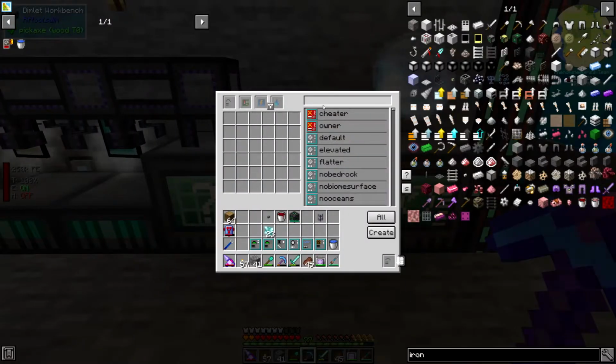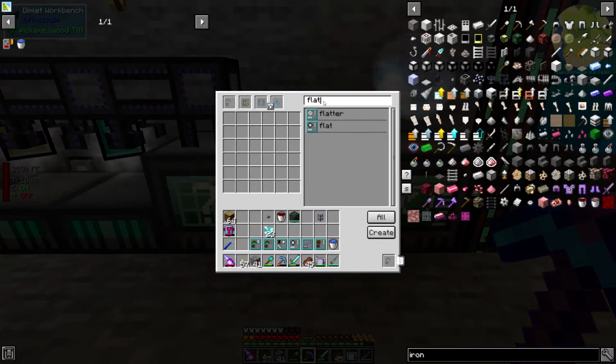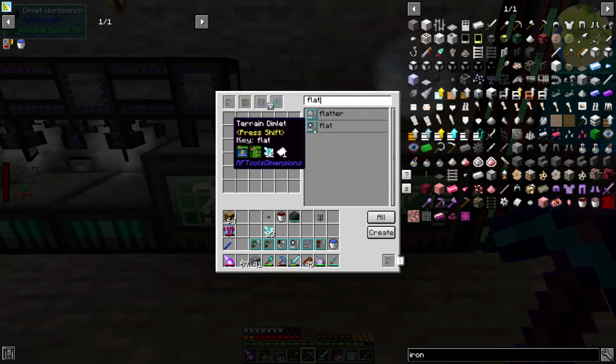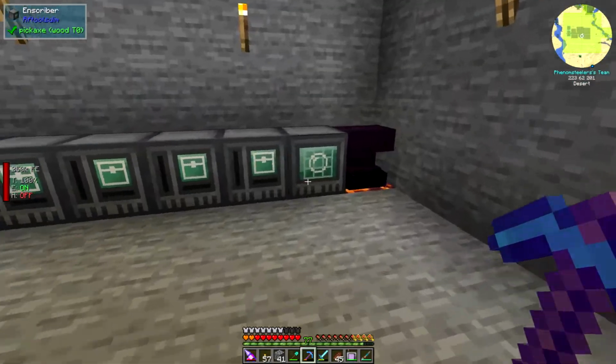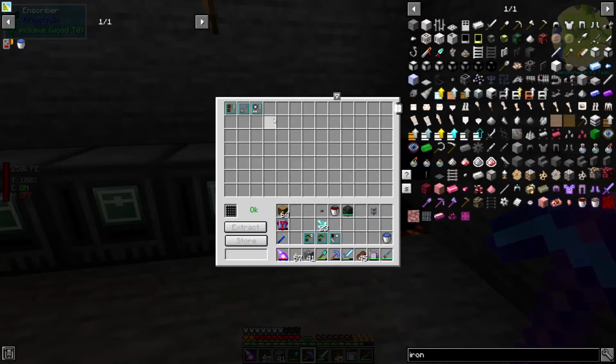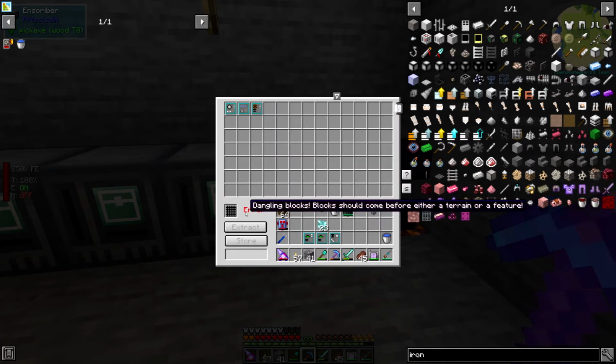But anyways, I was able to make a flat dimlet right here, and that should ensure that my world is flat. I also have some other dimlets here, so let's go ahead and throw these in here, and then throw that flat in here. And as we can see, that now doesn't say error anymore.